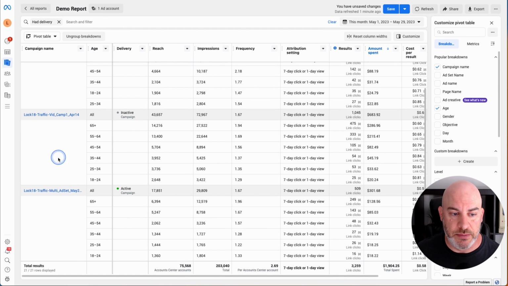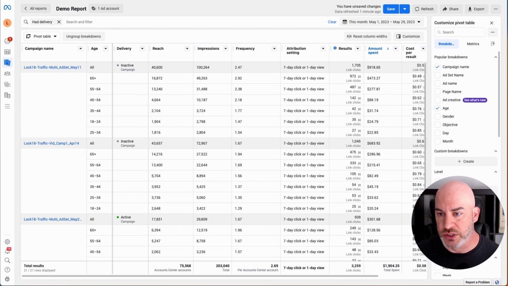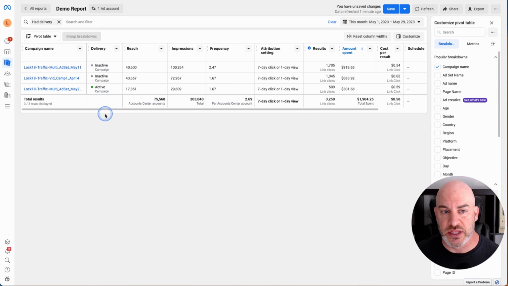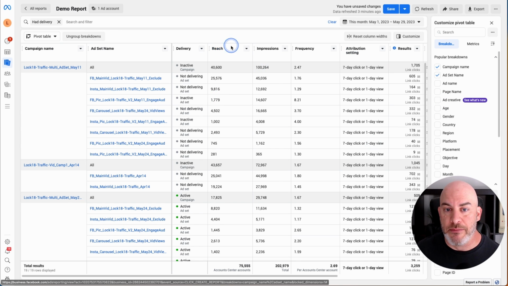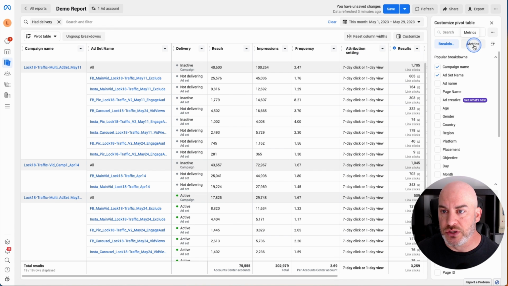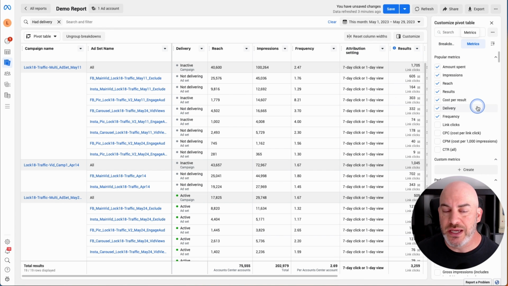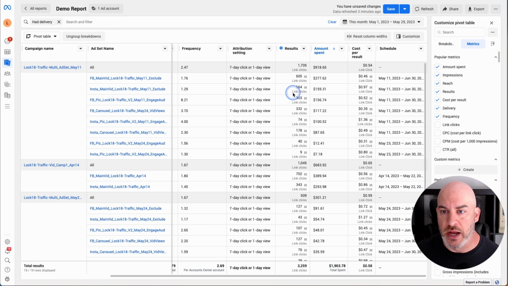And then we could do the same across all the different ad campaigns that we're doing. So that's just to show you the different things that you can do with these reports. Now, the metric side of things is right here. You just click on this side, and then we can adjust what we've got here. Now, if I wanted to, I could take stuff away by clicking this little down arrow here. So you can sort it by newest to oldest. You can resize the column.